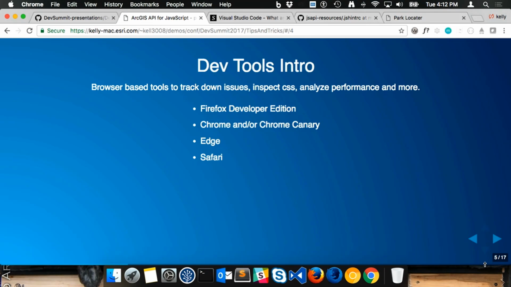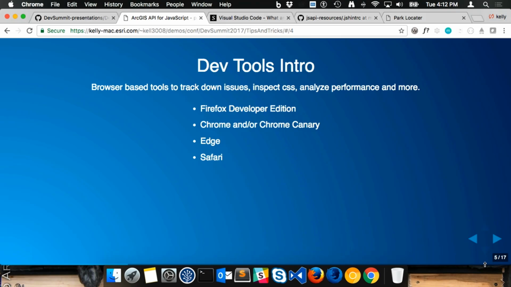Okay, so now I just want to talk briefly about these dev tools. I mentioned them earlier. It sounds like most of you are already using them. That's great. Developer tools are browser-based tools that help you inspect things like CSS in your application, look at elements, do some quick and dirty responsive app testing, mobile testing, look at network traffic, inspect performance. There's a lot that you can do there. And if you're not already using these, it's worth spending a little bit of time becoming familiar with the tools.